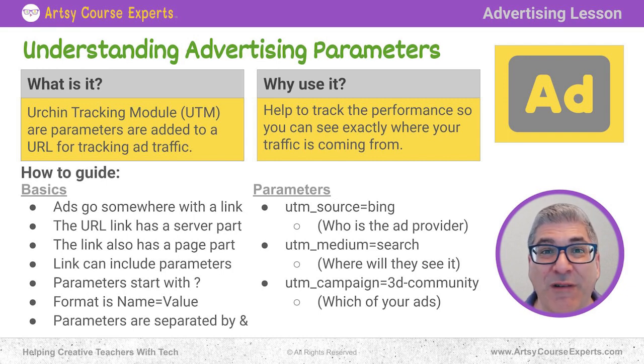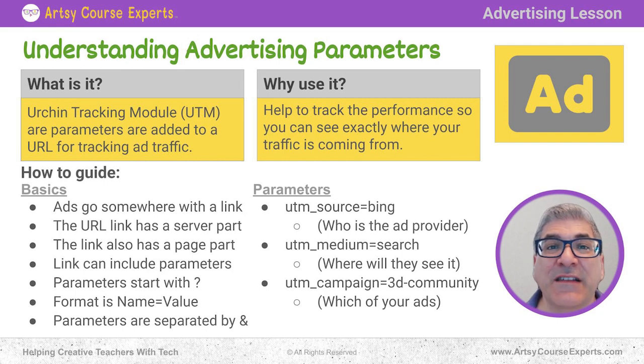You're just including parameters. And it just so happens that this big URL, you're using it in your ad campaigns, like on Google or Bing or Facebook ads or whatever. Now in the advertising world, there are a couple of very important parameters. There are actually many parameters, but let's go over three really important ones.